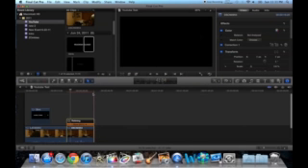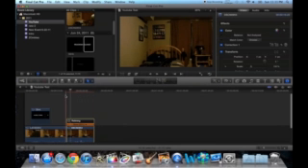I wouldn't want to go much further with the camera that I use to film this because it gets a little bit choppy, and if you are going to be filming something with the intent of slowing it down in an editing program, you want to make sure to be filming at the highest frames per second or shutter speed that your camera offers, because without that it gets really grainy and choppy when you try to slow your clip down. So let's see how this looks after I've slowed it down to 25%.